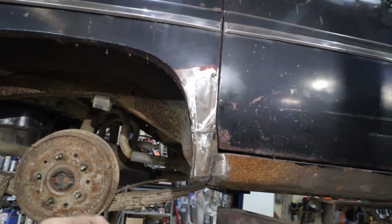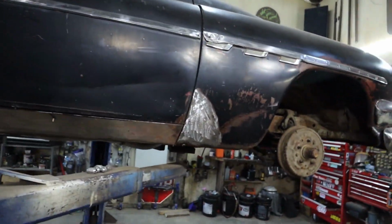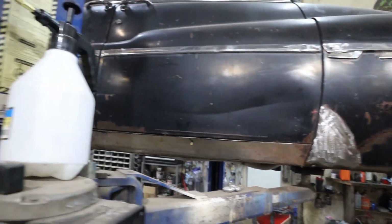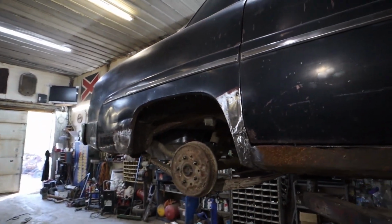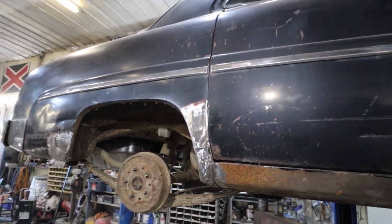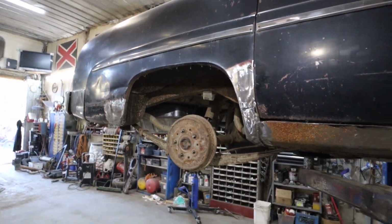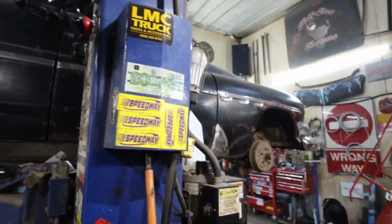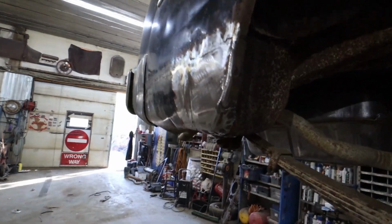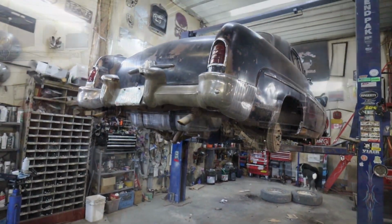Anywho, I am going to put a little bit of schmooze on this stuff, and then sand, primer, and then basically all our rust stuff is done for now. Well done. I don't know what else to do. Well, we're probably going to call the video. I still have to do the kingpin and then make those door cards, but yeah, the list is getting pretty small.